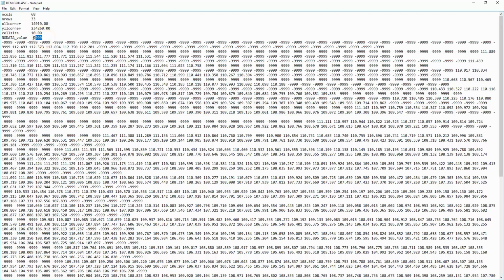The no data value represents the value within the data set which means there is no data. So whenever it sees minus four nines, there will not be a point imported. And then what follows for every row and column, at a 10 meter center, is a Z value, and that's all this file contains, is a Z value.